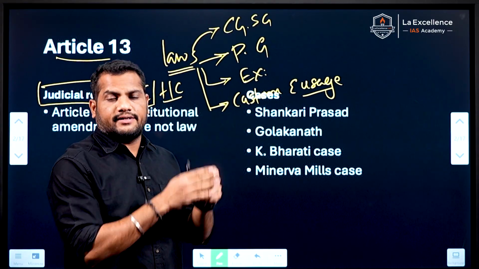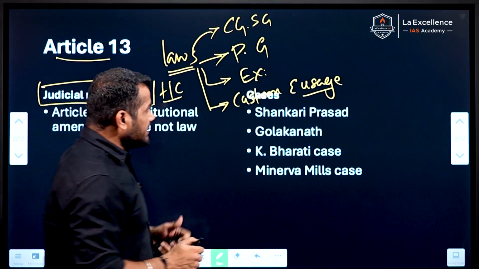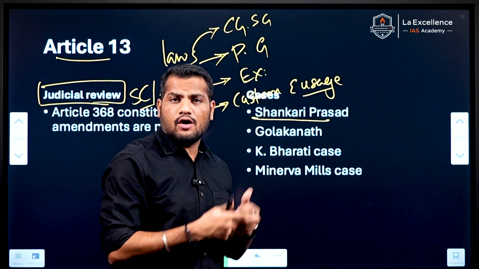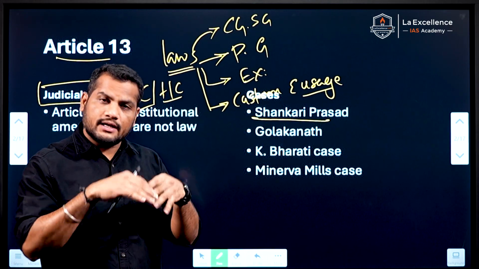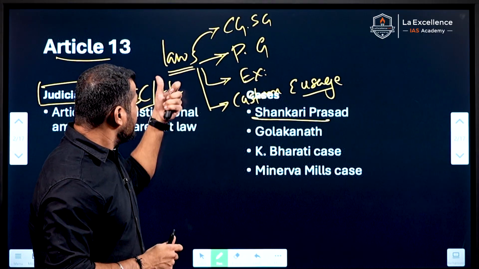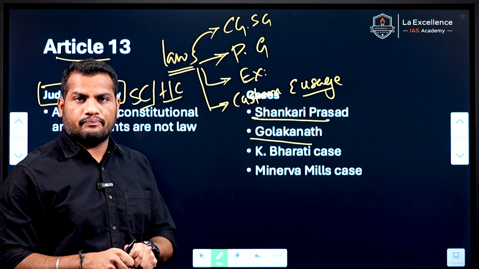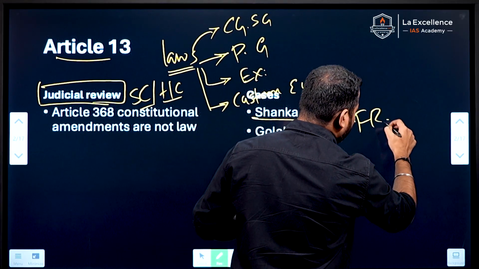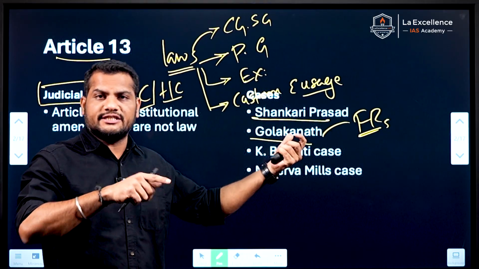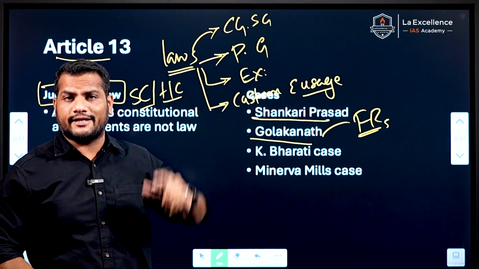Constitutional Amendment Acts, which are enacted using Article 368, are these laws under Article 13? First, in the Shankari Prasad case, the Supreme Court said that Parliament can enact a law to take away any part of the Constitution, even including fundamental rights, by using Article 368. The Constitutional Amendment Acts are not part of the laws under Article 13. But in the Golaknath case, the Supreme Court overturned the earlier judgment and said that the fundamental rights are sacrosanct in nature, and Parliament cannot take away these fundamental rights by using Article 368 to amend the Constitution. Means the Constitutional Amendment Acts are law under Article 13.